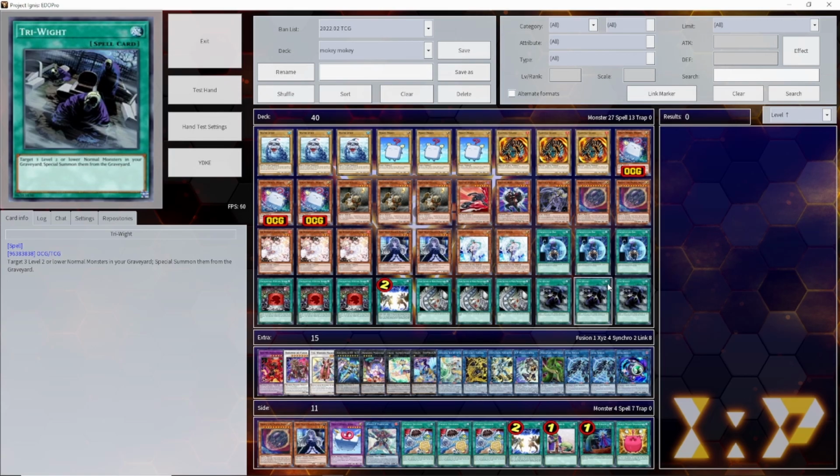Basically, it lets you target 3 level 2 or lower normal monsters in your graveyard and special summon them from your graveyard, again, for free. All you need to do is make sure you have 3 normal monsters in your graveyard and immediately special summon 3 back. It's basically like activating Soul Charge, but you don't get effect monsters, and you don't have to pay life points. So it's really just a phenomenal card.